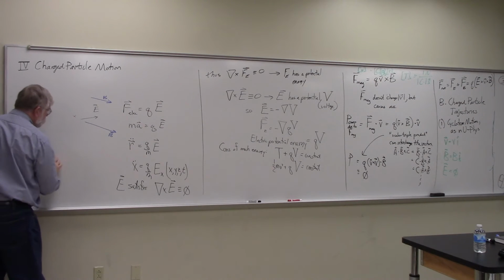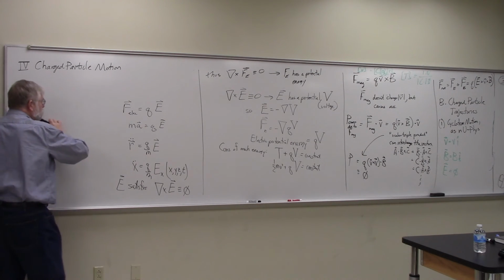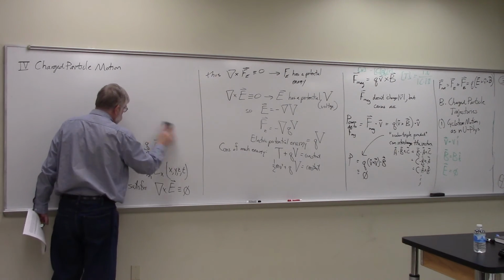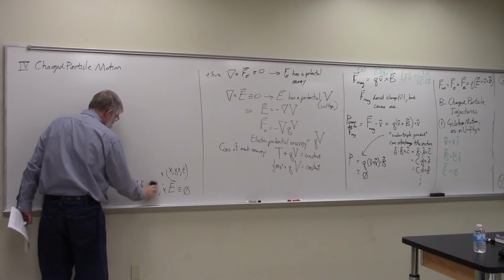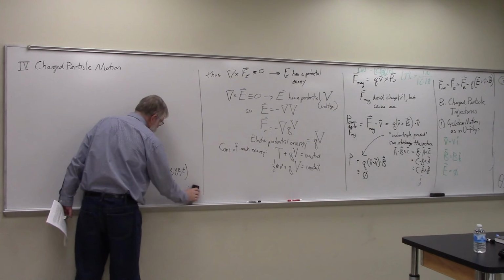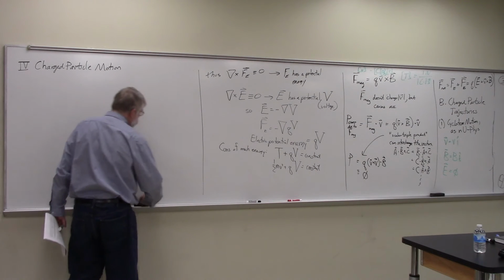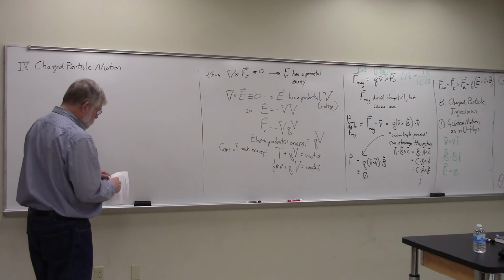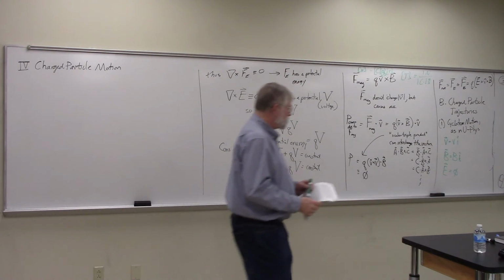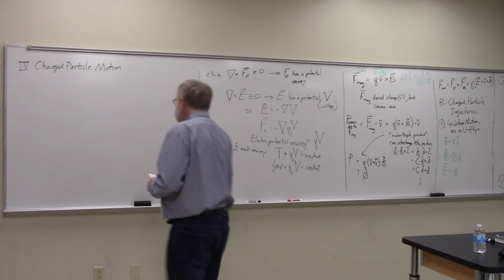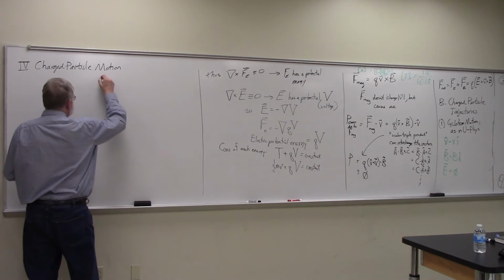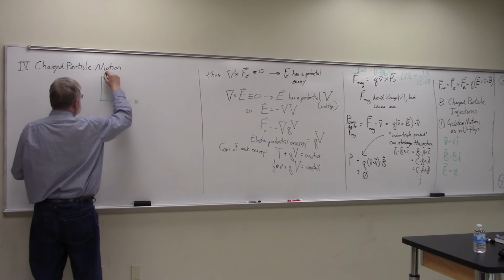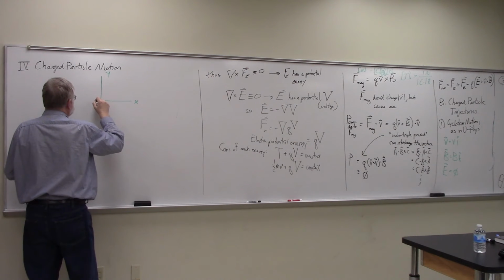So we've got a region of constant, well, it's uniform and it's constant. The magnetic field doesn't depend on where you are, and it doesn't depend on what time it is. So it's a uniform, constant B field. So now my coordinates would be what? This is x, this is y, and z is going to be out at me.